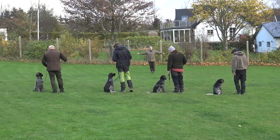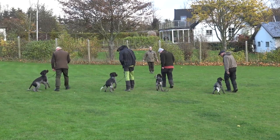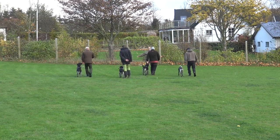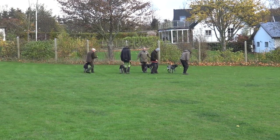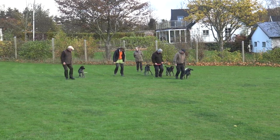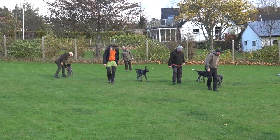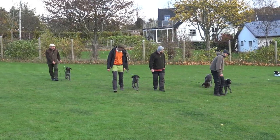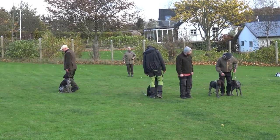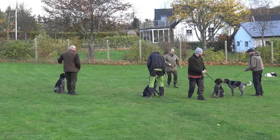Now we should see if the dogs will like to follow the owners without the lead on. Because we are training a lot with lead, and now the dogs will follow the owners without the lead. And you can see it is okay, they follow the owners. And that's very good. Positive, positive. The trick is, if the dog leaves you on the left side, you say no, and very fast take one step on the right side and be positive. That's the way to do it.